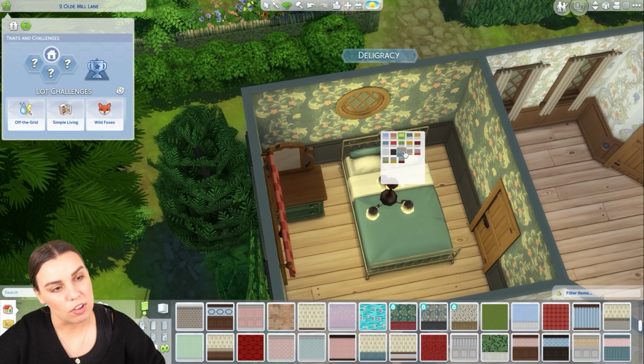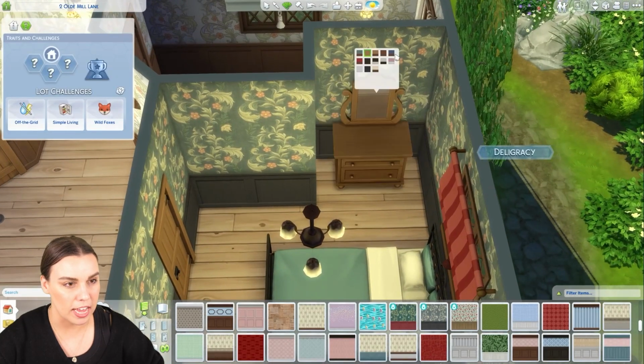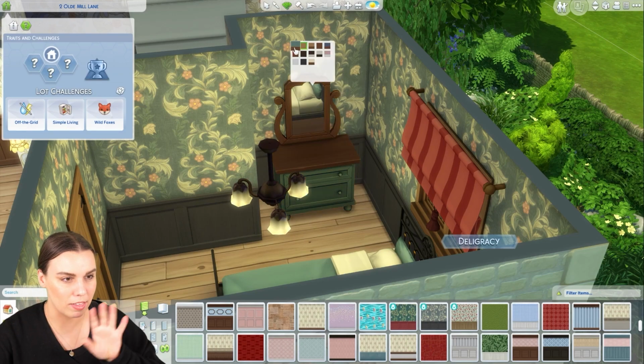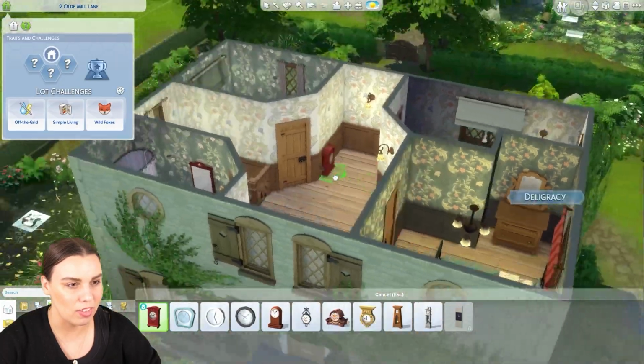Also, this bed's really cute. This is a new bed from the pack. You know, it's got that classic rattan frame. Is it rattan? Or it's like black and ornamental. And I also love this little dressing station. I thought this was a nice size and very cute.